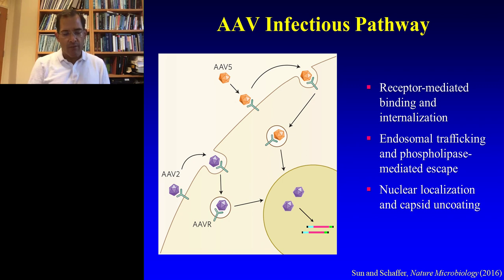So this virus has evolved over tens of millions of years a number of ingenious strategies within that soccer ball to carry the payload from point of administration until it reaches the nucleus of a target cell. For example, once that soccer ball reaches the surface or becomes near the surface of a target cell, it binds to a specific receptor on that cell surface, undergoes endocytosis or internalization, has a mechanism to escape endosomes, another mechanism to undergo nuclear translocation, and then that capsid uncoats and releases the viral genome or viral DNA to be able to undergo the next steps of the infection.